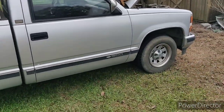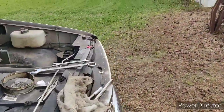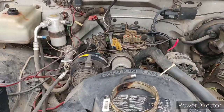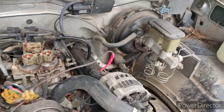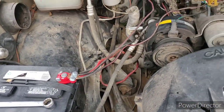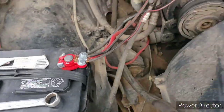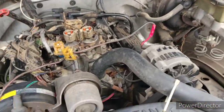So I've been having to do some work on it because when you start it up, it would idle up real high and then idle down. Idle up and then down, and then just about stall out and then stall out. So as we can tell, there's been a little bit of work done to it before. This is not original. Got a brand new battery with it. So technically, $1,500 plus a brand new battery. That's a deal, at least. So there's my $200. I didn't need one because I had one in the truck, but whatever.